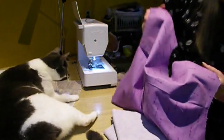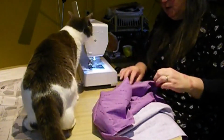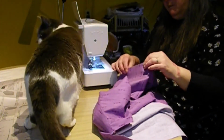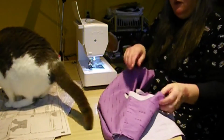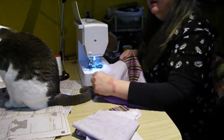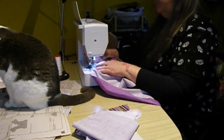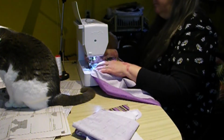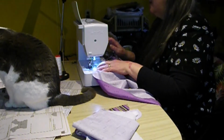Now I could top stitch this, but I don't think we will. It's not going to be that type of shirt. I don't want to top stitch. I think we should do stay stitching on the neckline. Does it show that? Big stitches.